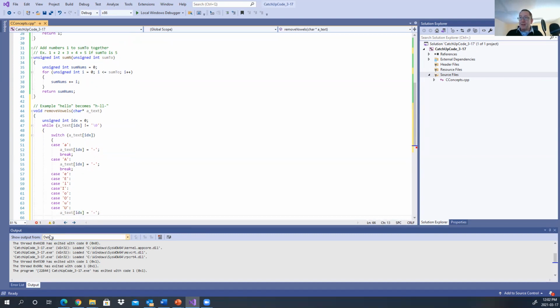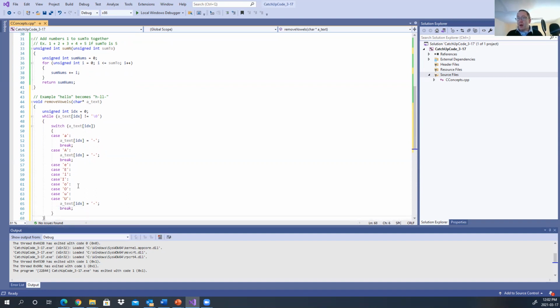I'm going to replace whatever vowel it is. If let's say it's an E, it goes in here, stays in the cases until I break out. Everything that's not one of those things, what happens? Nothing. I want to leave it alone. That's all I wanted to do, right? If it's an H, it doesn't go into any of these cases, doesn't go anywhere, and then just gets out at the end. Okay, I've done my switch statement.